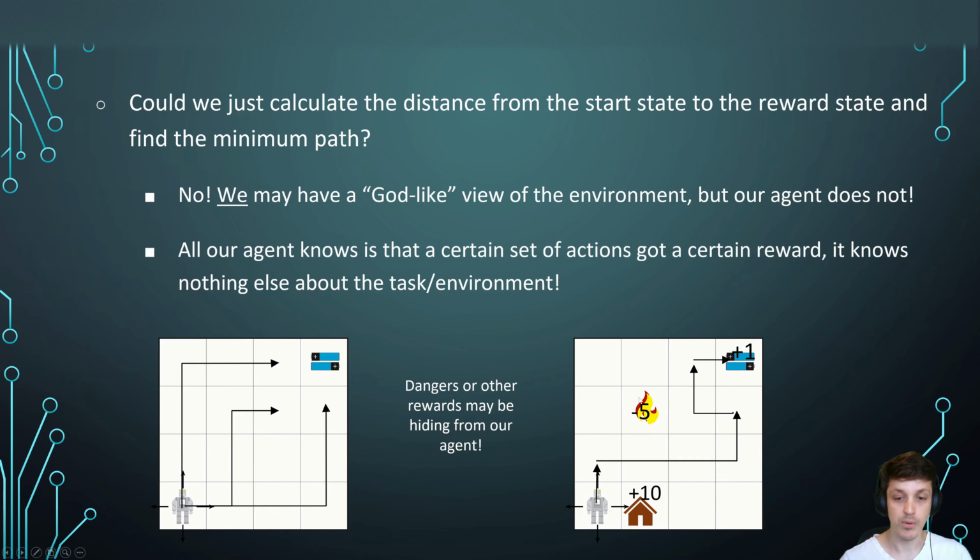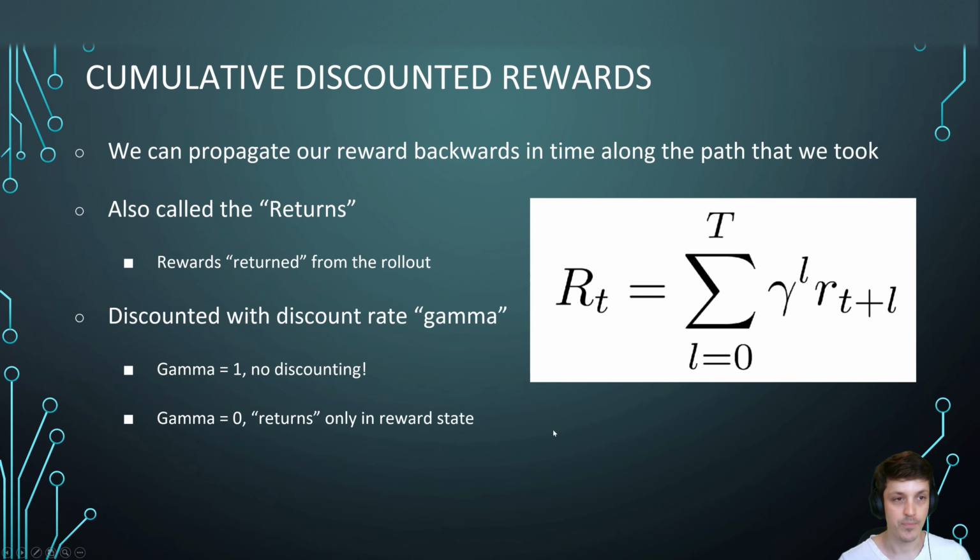Right, our reward function could be more complicated as well. So we could have negative rewards and we could have larger positive rewards. If it just took the same trajectory over and over again, it may miss a larger positive reward. But again, it goes back to the fact that what we want our agent to work out is the sequence of actions. And we're assuming that even though these grid worlds are pretty simple and we can pretty easily tell what an optimal trajectory might be, we want it to generalize to more complicated situations. Okay. So what do we do?